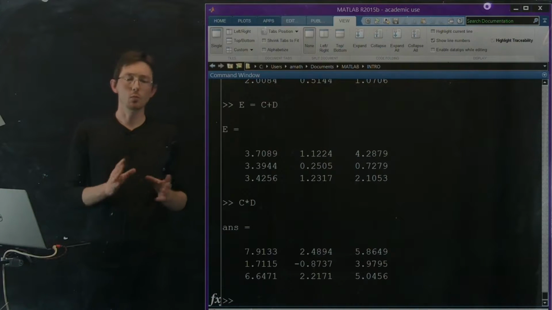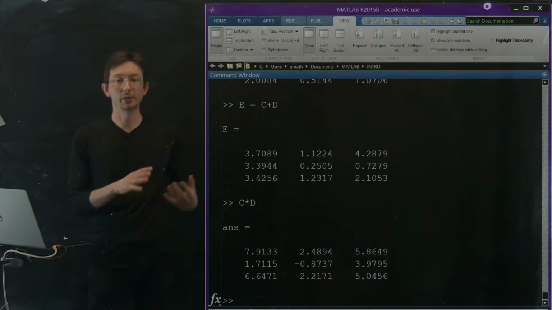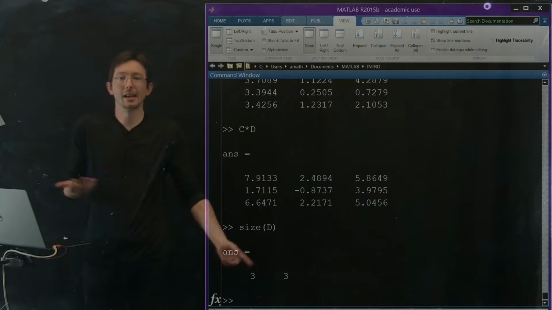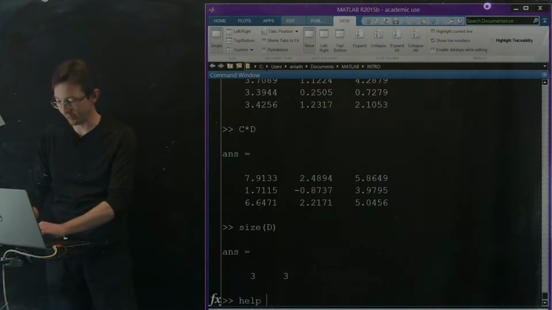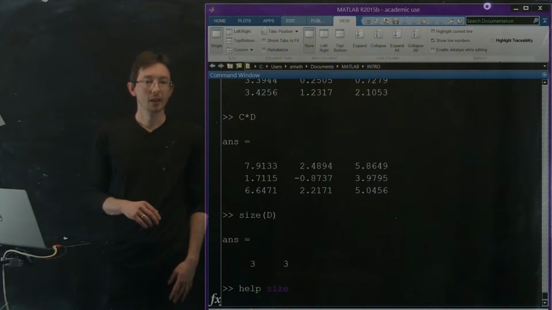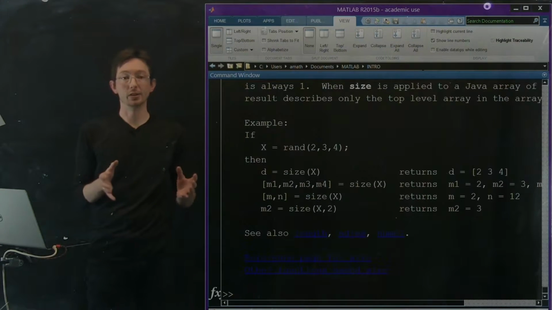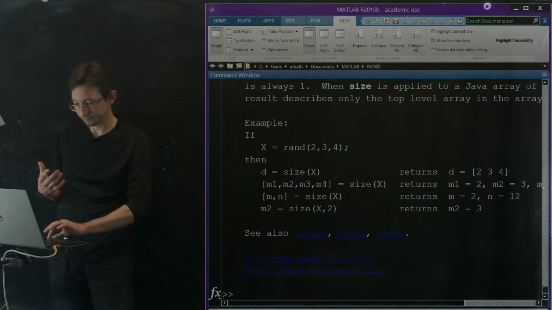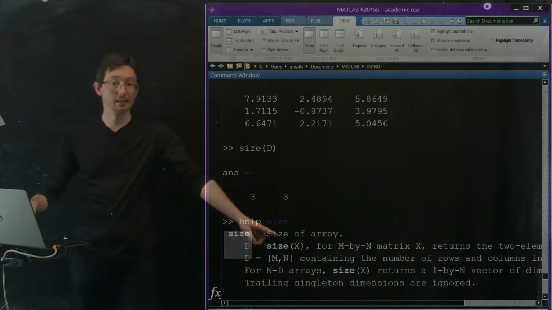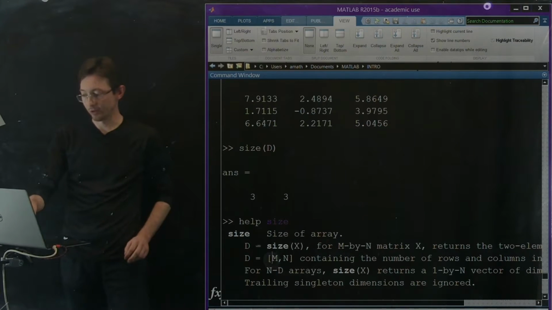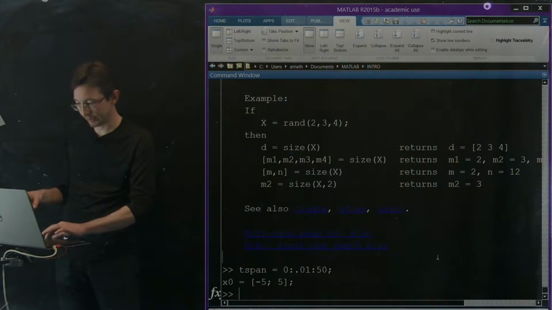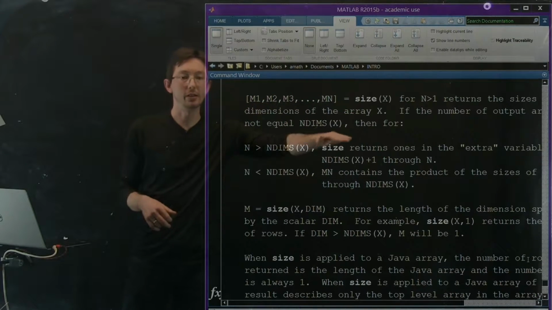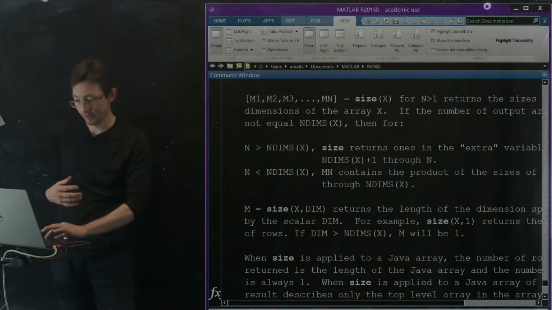If you ever are worried about a built-in MATLAB function or confused or you're not sure how something works, let's say I do size of D, but I don't know what this is actually giving me. I don't know what this size function does. I can always type help size. And MATLAB has really good, extensive documentation. So it's going to tell you everything you need to know about this size function. It tells me size is the size of an array. It tells me how to call it: D equals size for an M by N matrix. Sorry, I shouldn't be clicking my screen. Essentially it tells you all of the information that you need to use this function.